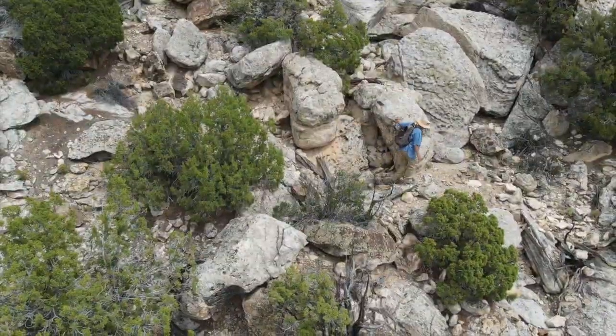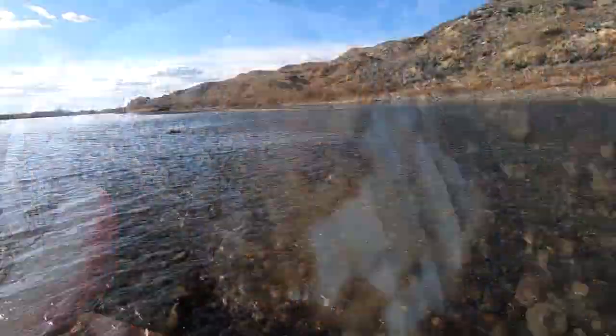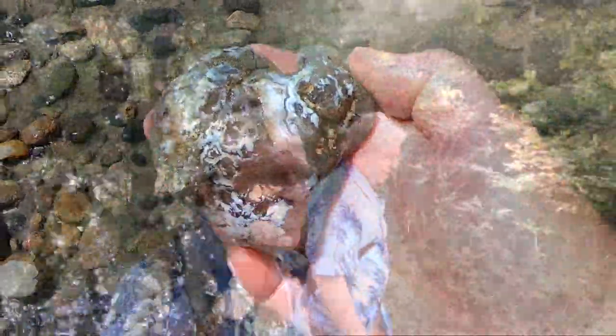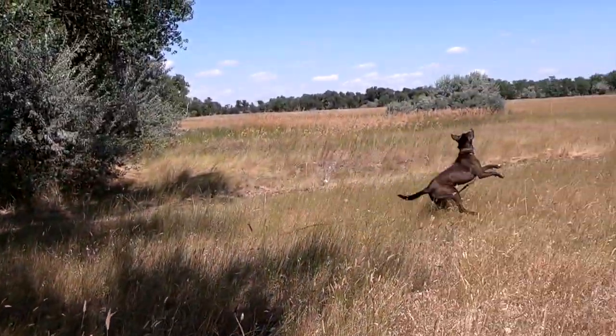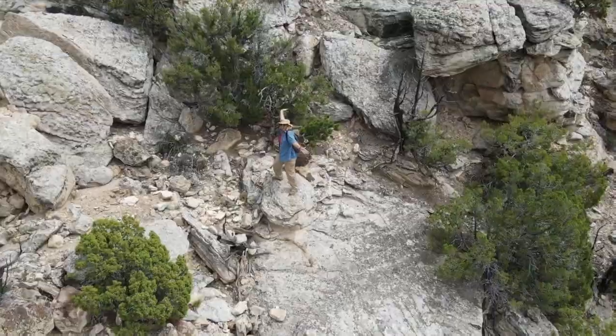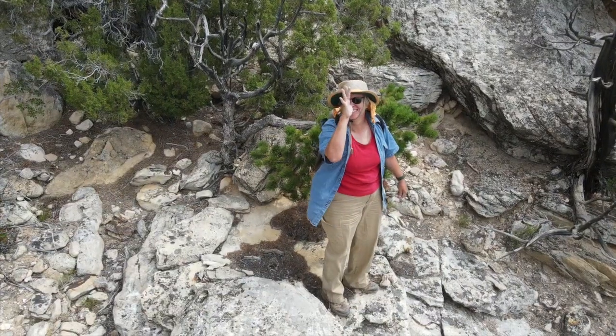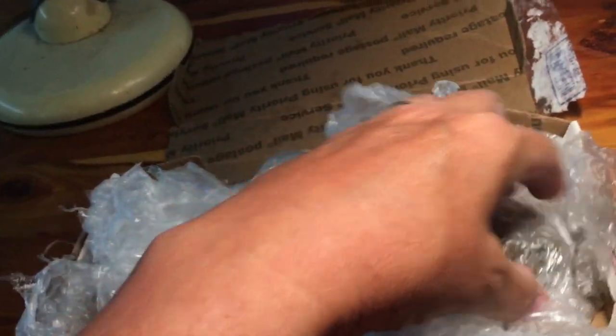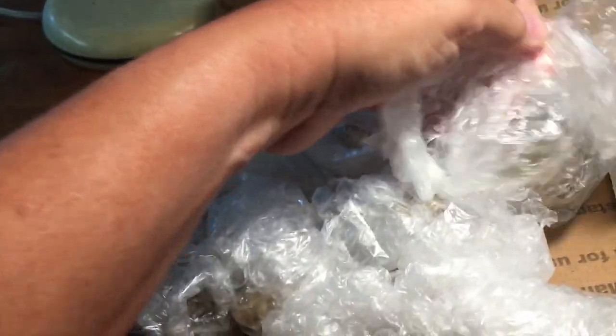So many beautiful rocks! I have to admit that I did peek at these yesterday — I peeked partly because they were wrapped very, very carefully and taped every single one of them, and I thought that was going to take forever. But I have not looked at them under the light yet, so I am going to share my first experience with these.